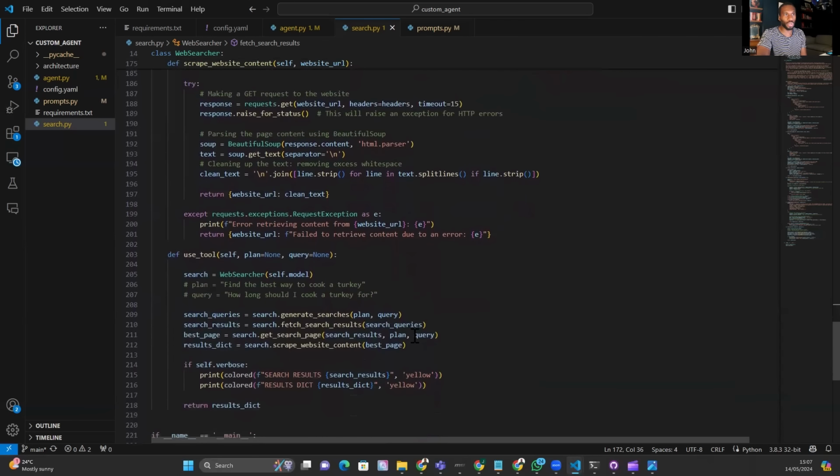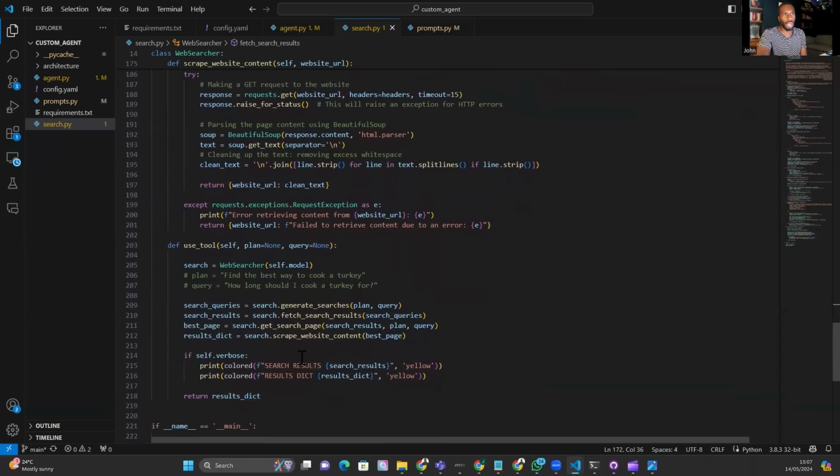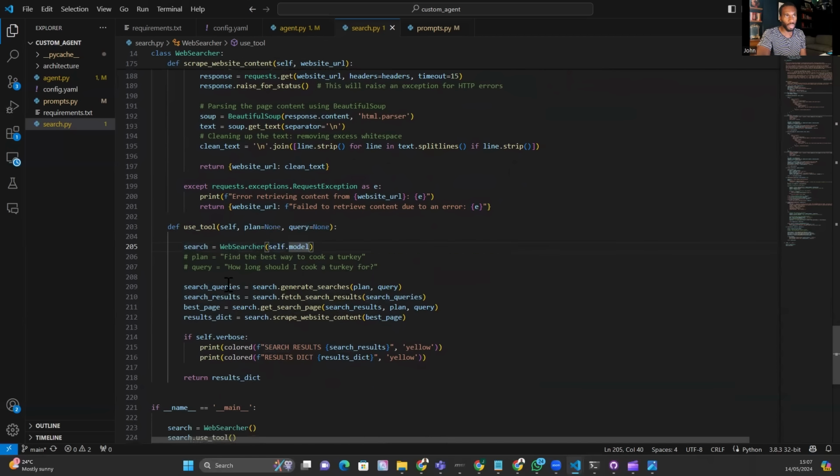And then we move on to putting everything together. First, we define the web searcher. So we've defined an instance of that web searcher class, and we've set our model. Then the first thing we want to do is generate the searches, based on the plan we received from the planning agent and the query.